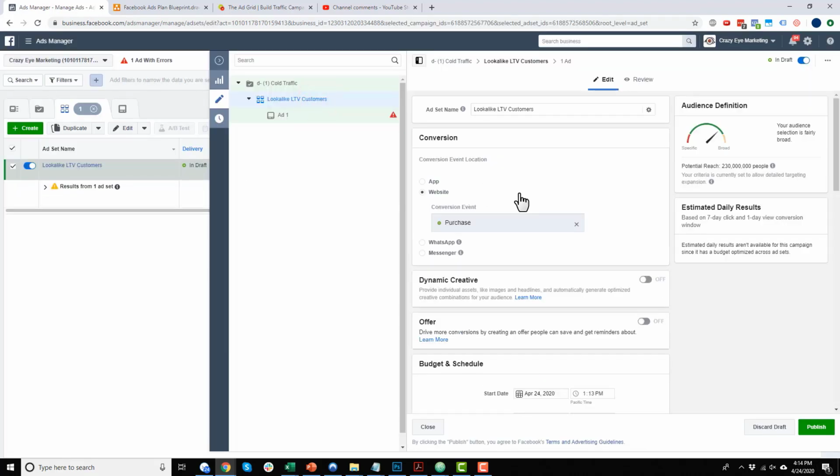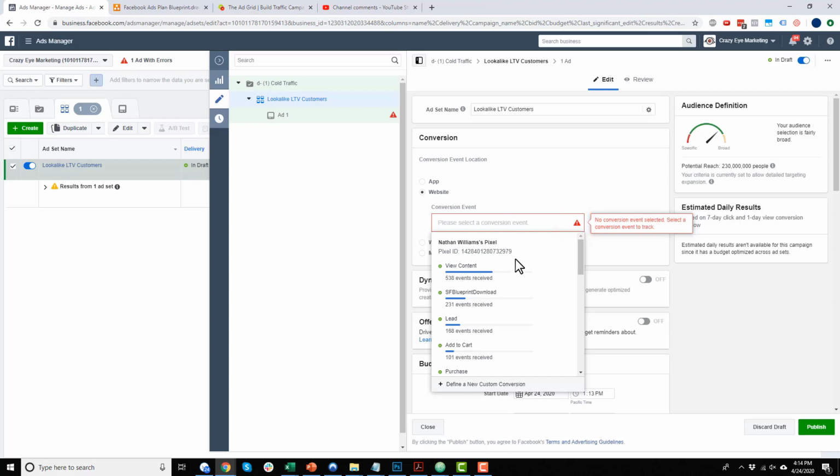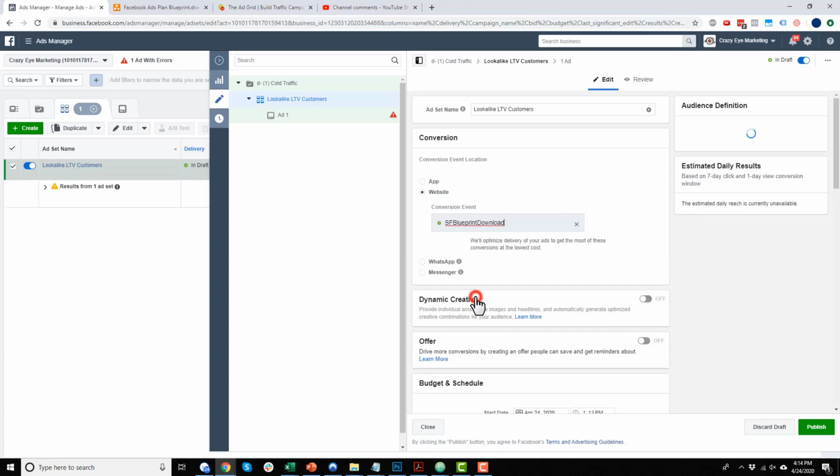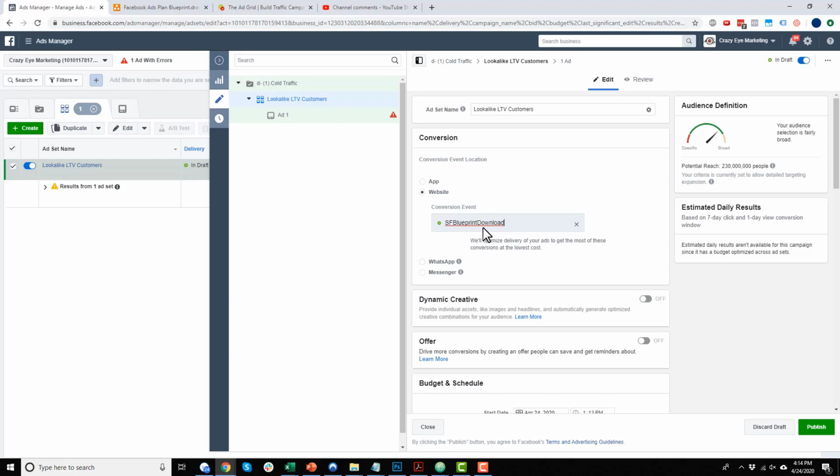And then I can go ahead and customize or set up my ad set. So I want to choose my conversion event, and I've got Sales Funnel Blueprint download right here. As you might notice, I have a custom conversion here, and I covered how to set this up in video 2.8, custom events and conversions. So if you want to set up a custom conversion and a custom event to optimize for, that's how you do it. So I did one for Sales Funnel Blueprint downloads.